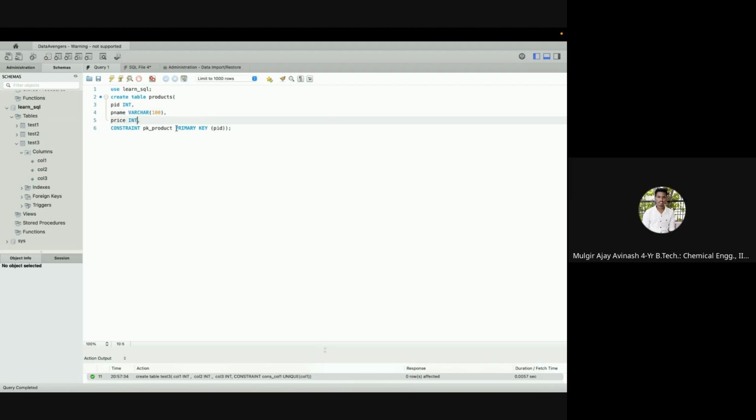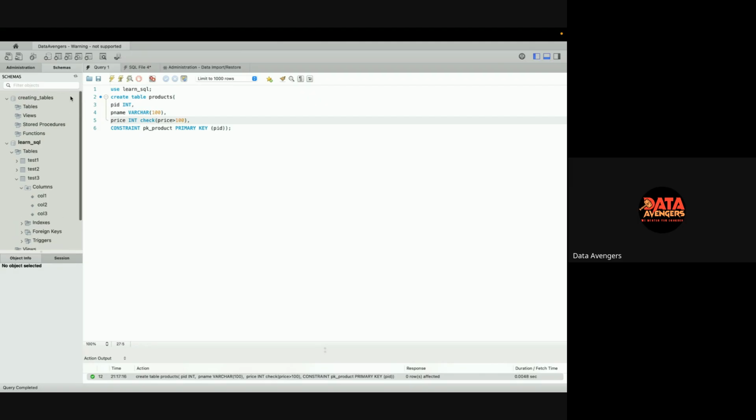All right. For this, let's add check: price should be greater than 100. Clear? So this price column should be greater than 100. Now let's run this particular thing. So now if we go and see over here, we have our table created.